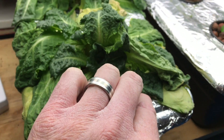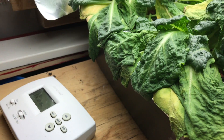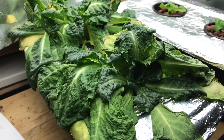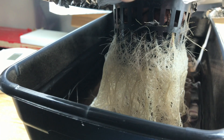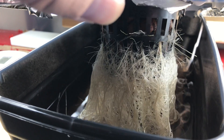Root rot. My lettuce died because the roots rotted - pythium root rot to be exact. I believe it was brought on by high reservoir temperatures. The bad bacteria causes the roots to rot, makes them brown and slimy. So if you see your roots starting to look not white and clean, you have the onset or advanced stages of pythium root rot. They're supposed to look white and clean - those are signs of healthy roots.